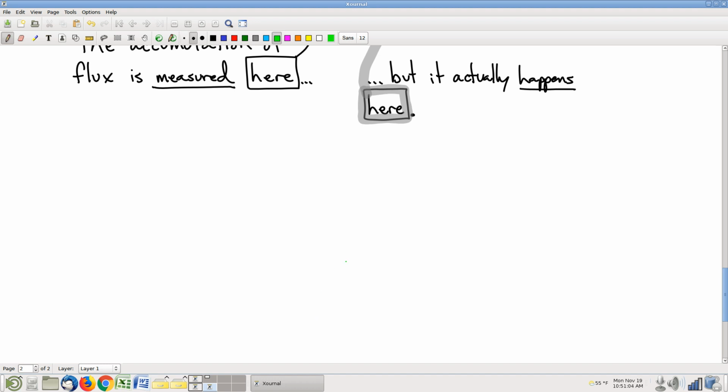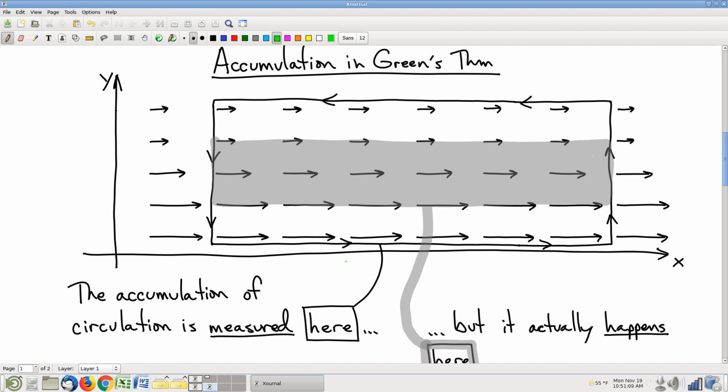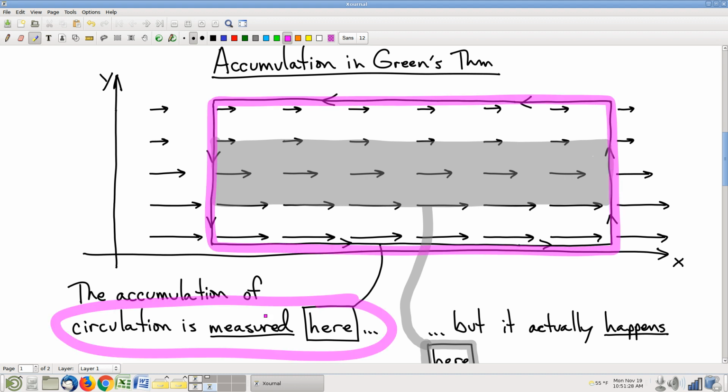Okay. All right. Last variation of this that I'm going to talk about, and then we'll go on to Stokes' theorem, is Green's theorem. And I'm going to be quicker about this because it's the same ideas. So Green's theorem is about a calculation that happens on the boundary. It's not flux. Green's theorem is about circulation. So, nevertheless, there's a certain amount of circulation that you can measure on that counterclockwise-oriented boundary.